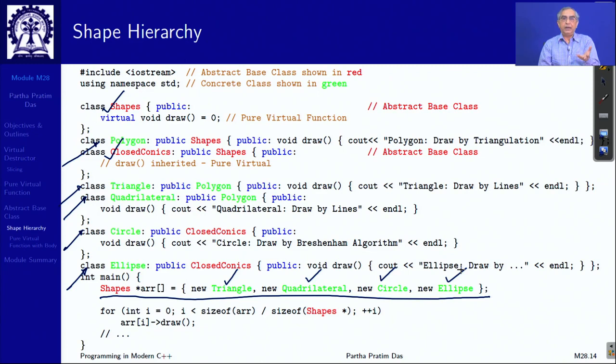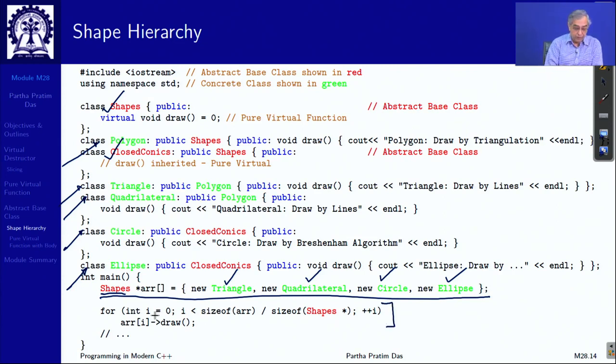And by the seamless upcast, the pointers which point to triangle, quadrilateral, and all that can be upcast to be pointers of shape. And then in this whole panorama, suppose I have a canvas on which all these shapes exist, I will be able to just go over this shapes array and draw all the shapes in a very simple 2-line for loop.